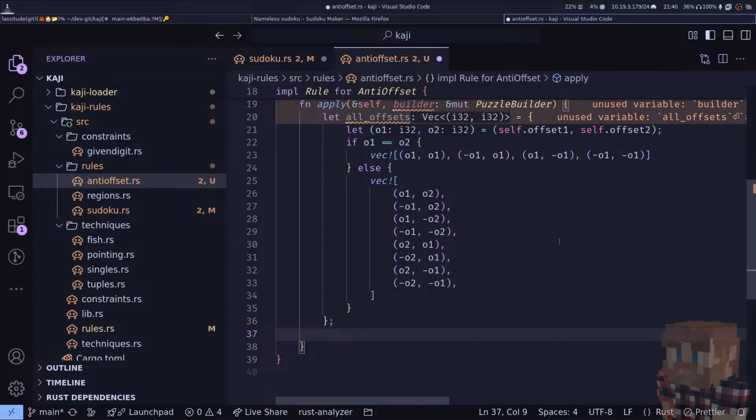Okay. I think that works. So those are all our offsets. And now basically what we need to do is we need to say for every cell in the grid, if we can find a cell at that computed offset from this cell, we want to insert the inference.